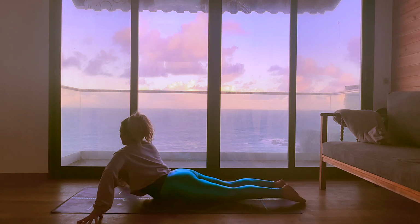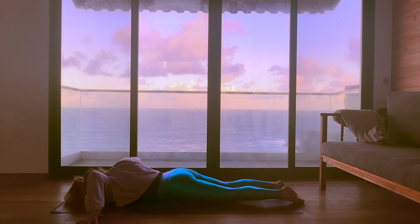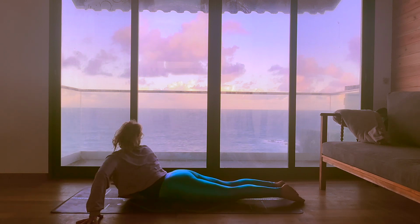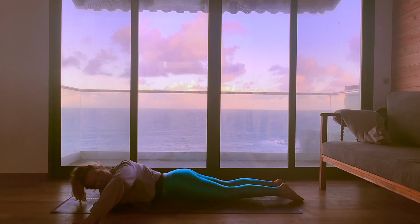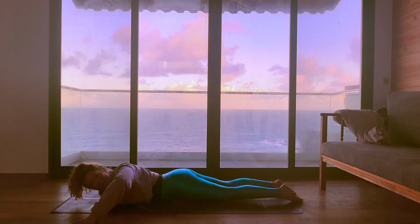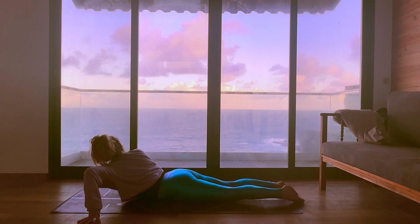With your exhale, dip your left shoulder down, gaze over to the right. Inhale, come right back up through center. As you exhale, right shoulder dips down. Breathing in, come right back up through center. Exhale, left shoulder dips.